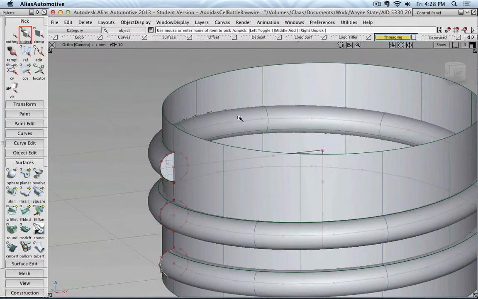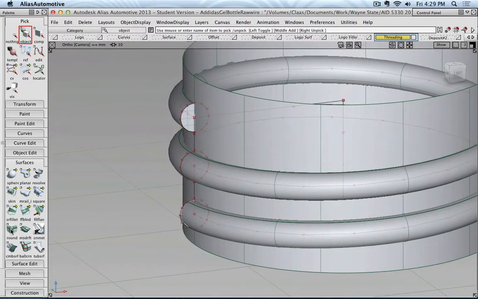So why did I cap those? I capped those so I can apply a pretty big fillet, so that the end of the cylinder, which is sharp, is a little bit rounder, so it looks more like threading that is submerged into the main bottle body.